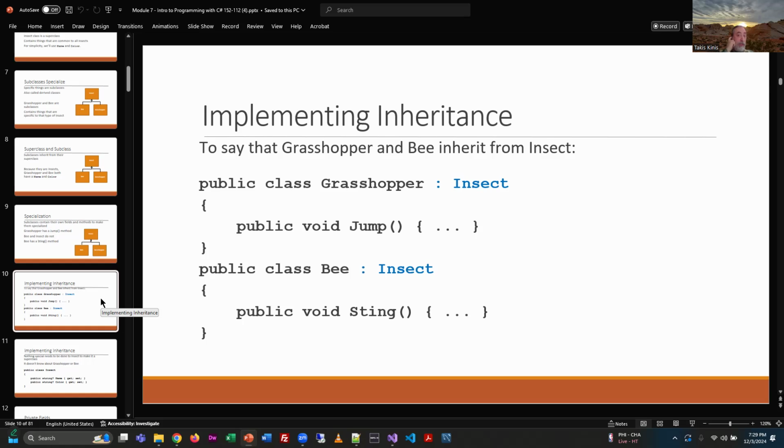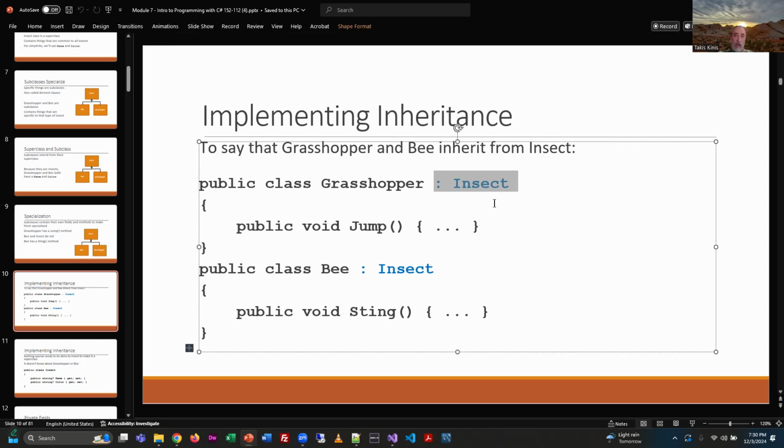All right. So how do we actually put this into play? Well, there's special syntax that we use when we're writing code. For example, if we have this insect class that we've created that contains name and color, and we want to inherit from that class, we use a colon and then the name of the superclass. So when I'm defining a grasshopper and I want it to inherit all the features of insect, I just add that to it. So whatever's in the insect class is now also part of the grasshopper.